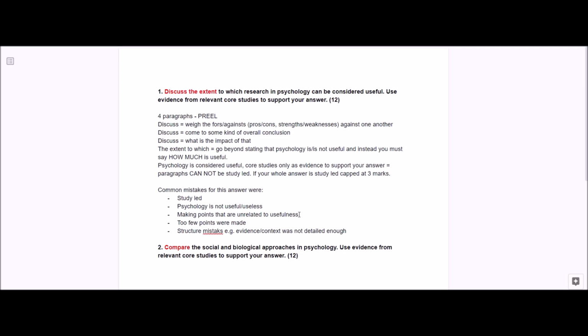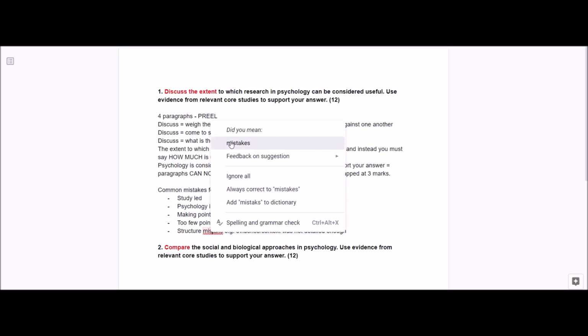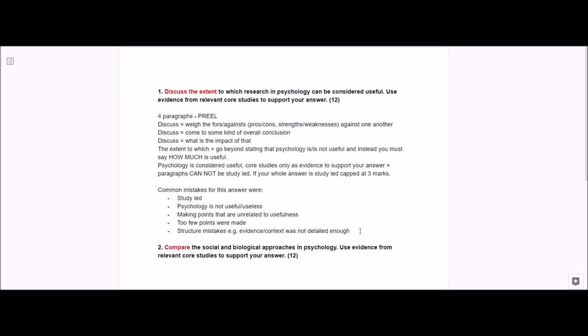Okay, so you would have needed to elaborate a little bit on Little Hans and the fact that he had a phobia, and what was he phobic of, and then how did we actually then cure that phobia, and therefore how does that then lead to a kind of treatment. Okay, so that was one thing in terms of structure.